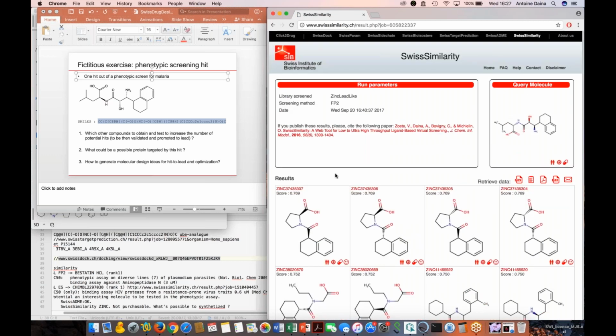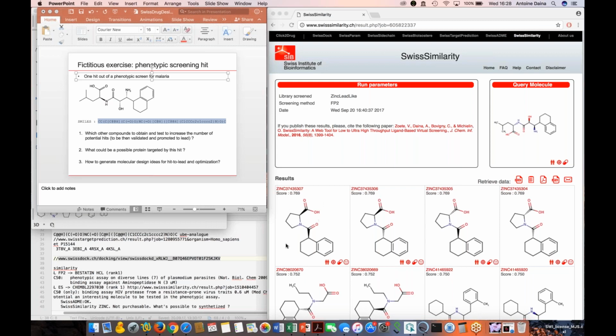So this is the query molecule, and these are ranked by Tanimoto score on fingerprints, so on chemical similarity. We have these molecules here. Honestly, here with chemical similarity, what you can get is not tremendously interesting.